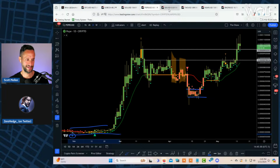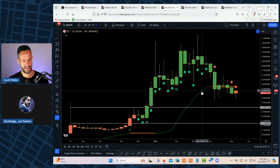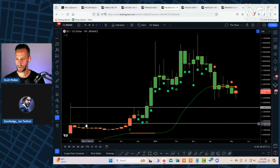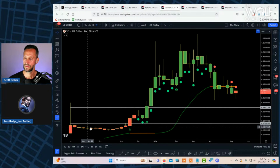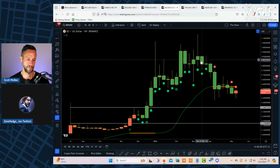Let's go to SEI. Okay, we've talked about this one quite a lot on the show. So we'll start off on the weekly chart. This is the macro chart. Whenever you go to a weekly chart, that's your investing time frame. Again, stage 1 basing pattern. You do not buy in stage 1. Once it breaks above into stage 2 part 1, which is always my first line, you get your first little bag. Okay, retest, breaks above it. Right here above this line is my stage 2 part 2. For all of you that are familiar with my work, you know what this means. It's parabolic time. You hold as long as there's green dots, and the dots ended right here.